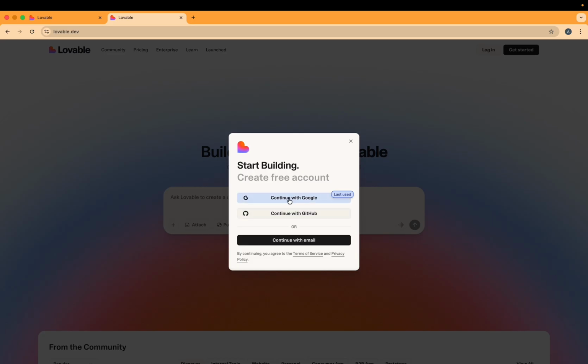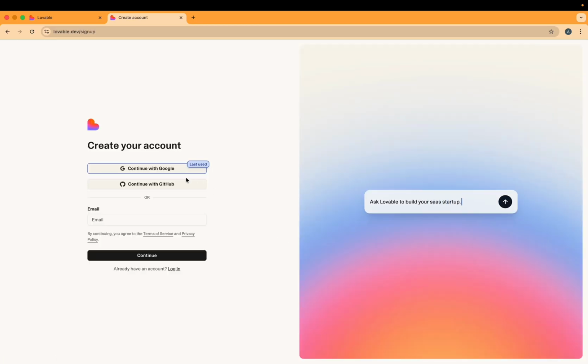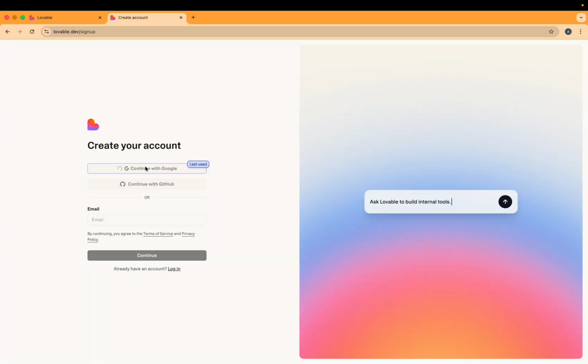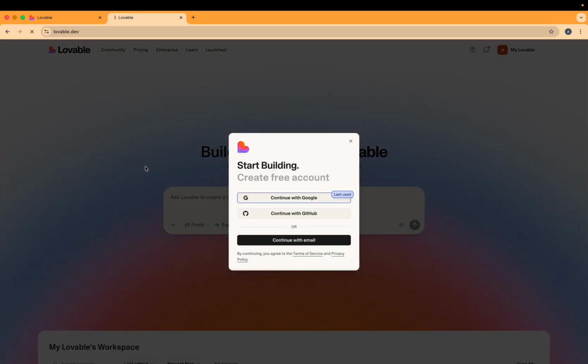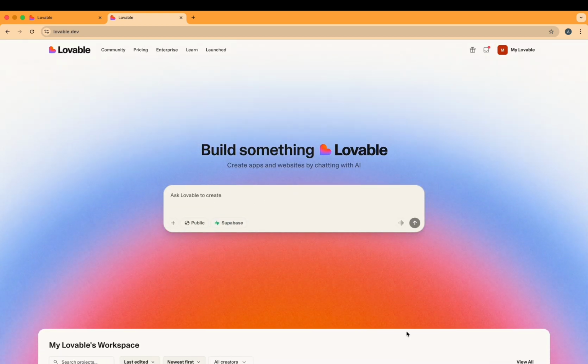You can sign in with Google, you can sign in with GitHub in case you have a GitHub account, or you can just continue with your email. To continue with your email, it will ask you to write your email, then you create a password. But I prefer to use my Google account so that I don't have so many emails and websites to cram. So I'm just going to click on it. It's easier that way, but whichever method you want to use is also very okay.